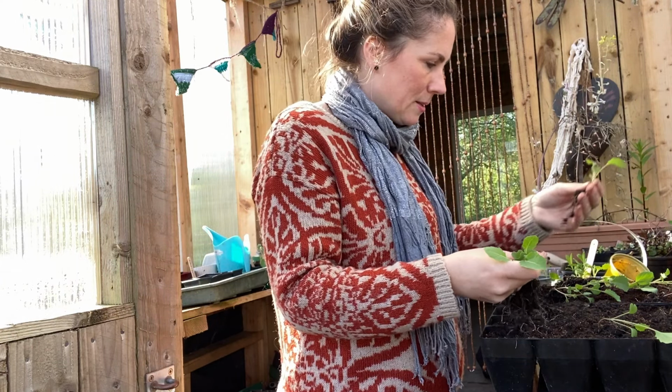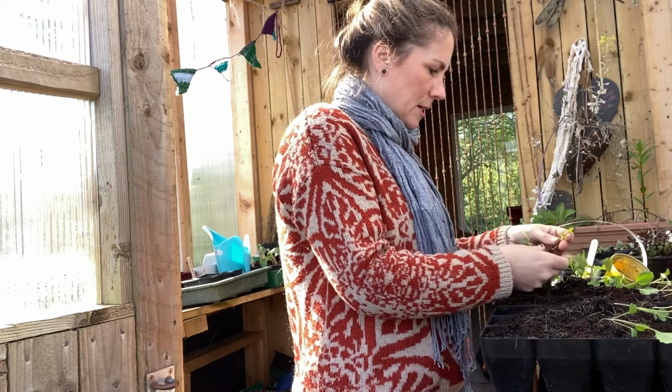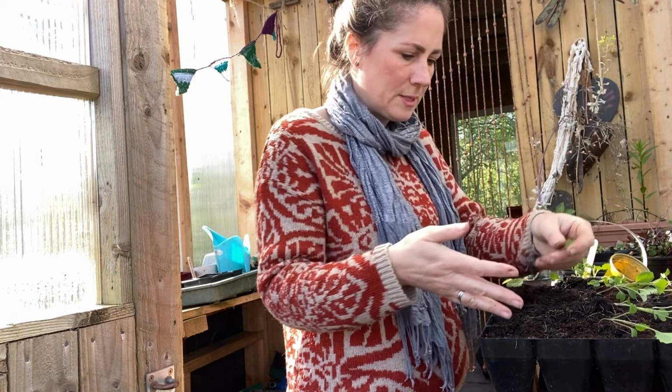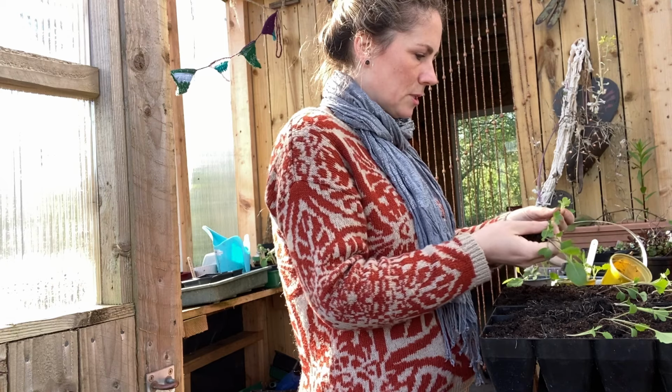That's a bubbly one. That one's really pale. This is going to be really interesting. So, some are a little bit bigger than others, but once they are potted on, I expect them all to establish really well, because they're really good, strong plants, which is fabulous.